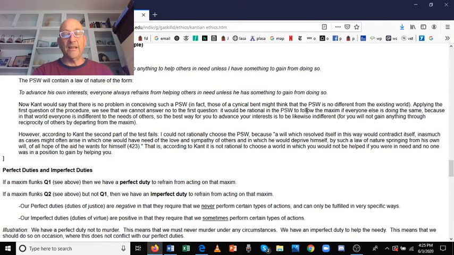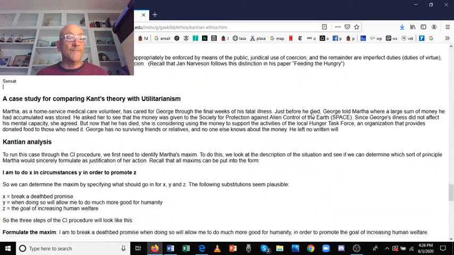Well, you can read the Kantian phrase: because a will which resolved itself this way would contradict itself, because there are going to be cases where you need something and someone says, sorry, nothing in it for me, I'm not giving it to you. In other words, you can't universalize the principle, only give if there's something in it for you, without lots of problems. If it were universal and you needed something and there was nothing in it for them to give to you, they wouldn't give to you. So that's sort of the universal law version.